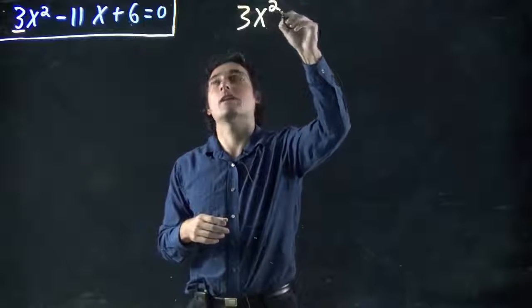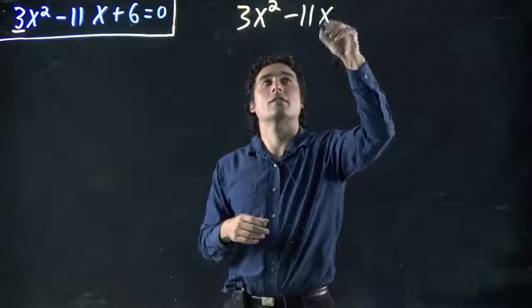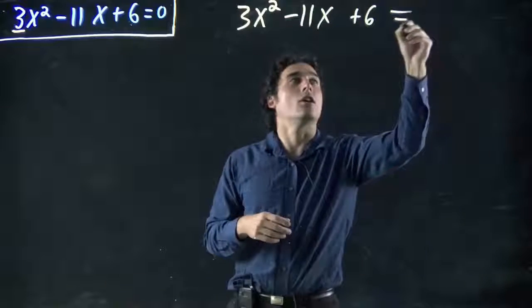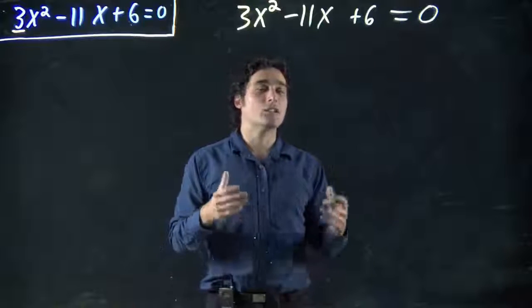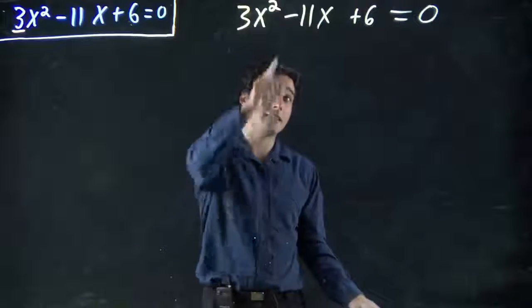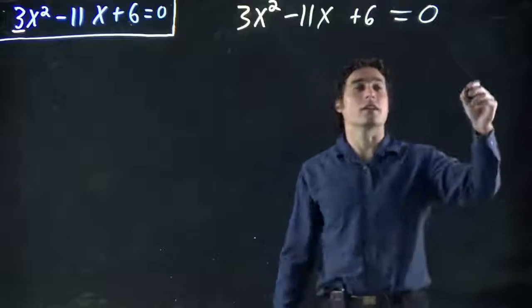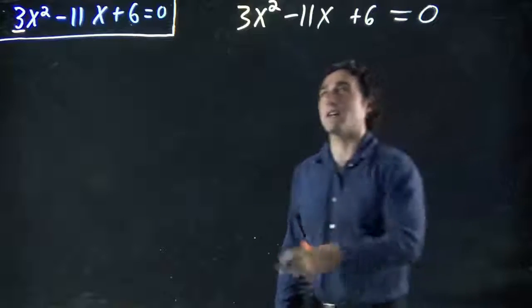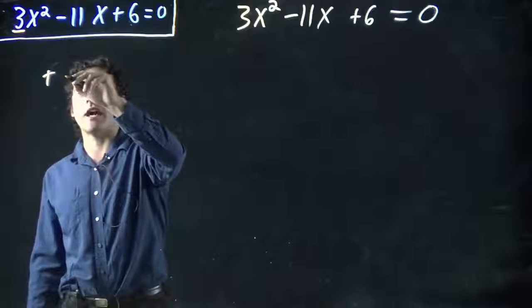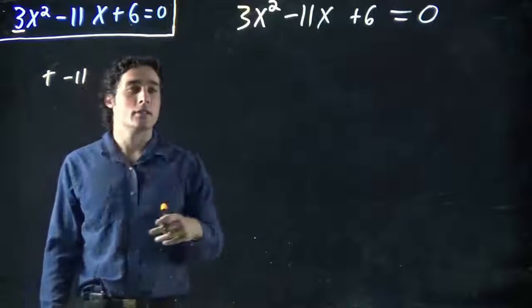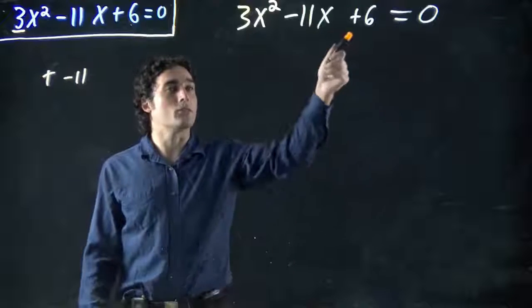What do we got? 3x² - 11x + 6 = 0. Now I said there's a new wrinkle. It's still very similar. I still have to find two numbers that are going to give me minus 11. In fact we're right over here this time. So what two numbers add to give me minus 11?